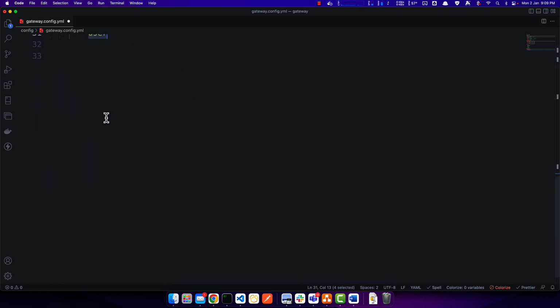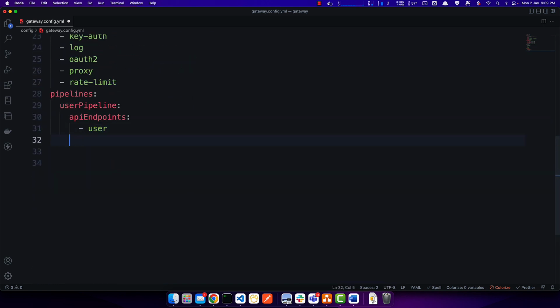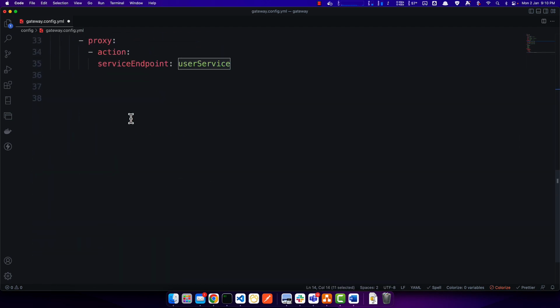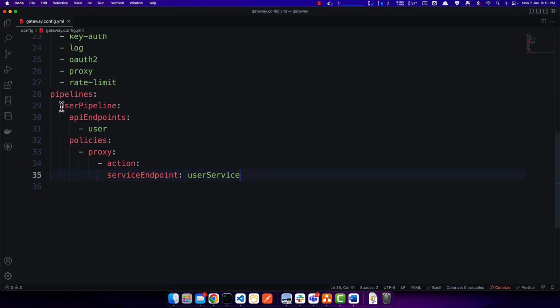Out of that, the user pipeline is going to have user as an API endpoint, and there is only one policy that we have to configure, and that is a proxy policy. Inside that we have to define an action, and this action will have two keys. One is the service endpoint, which in my case is user service, which we already have configured here, and that's it. This is for the user pipeline.